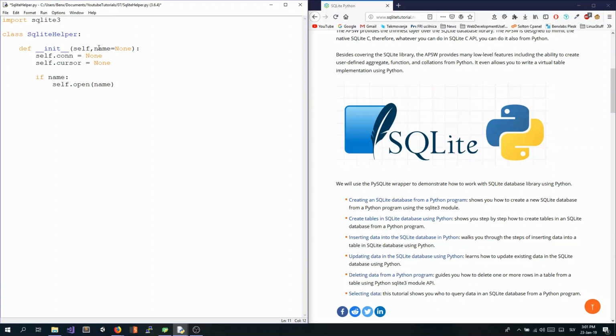Another thing in SQLite: when you create a class like this, in the constructor I'll call open, and in open we will establish a connection, and if this database doesn't exist already, SQLite will create a new database with this name.